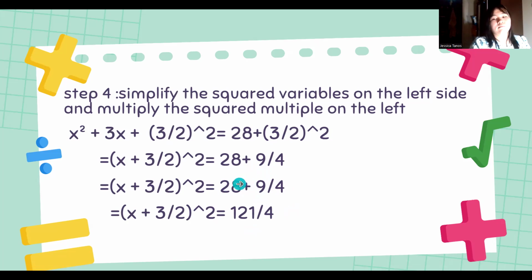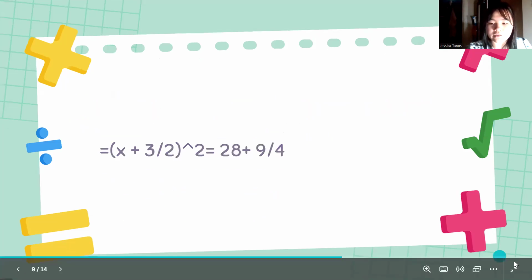So basically we need to turn the 1 into 4. So we multiply both. To be honest, this might be really complicated for you, so I will put it here.